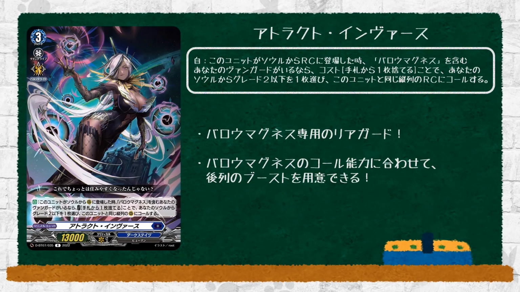And speaking of sucking out for Boro, we got Attract Inverse, which is a grade 3 with 13 power, and the skill is Auto, when placed on rearguard from Soul through Boromagus. If your Vanguard is Boromagus, costs discard a card from hand, choose one grade 2 or lower unit from your Soul and call it to rearguard in the same column as this unit.